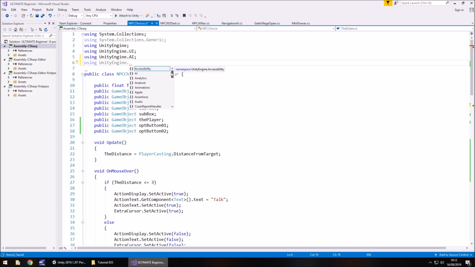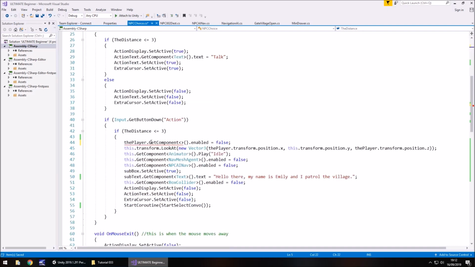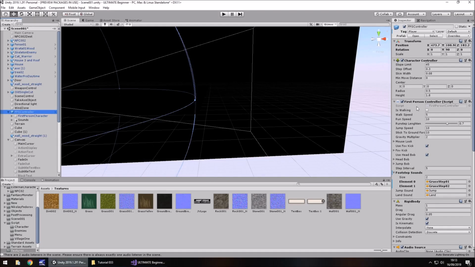Gosh, do we need to, hang on, do we need to add it in? I'm just thinking out loud here now. No, I don't think we do, do we? Because we're not referencing. Yeah, so okay, so let's try this. The player get component. So is it the script that's going to stop us from actually doing it? Is it?